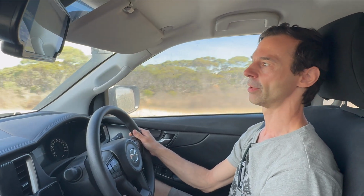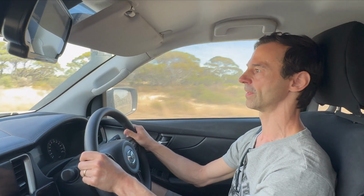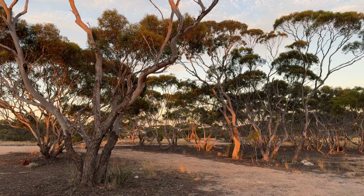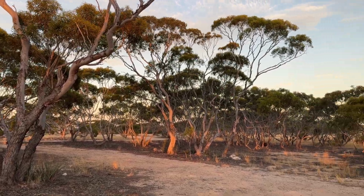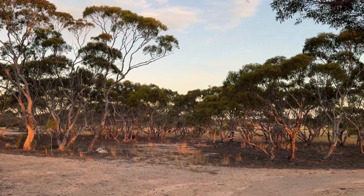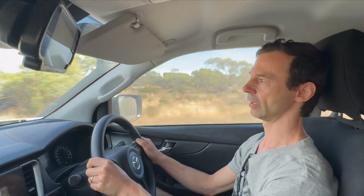We went past a number of rest areas and other stops, and there is nothing on this one. It is a couple of kilometres off the road, which is nice. There was no road noise at all. You could hear a pin drop all night. It was absolutely silent and beautiful, and pristinely clean, very sheltered with the trees, and we had a great night's sleep. Definitely worth the little detour.